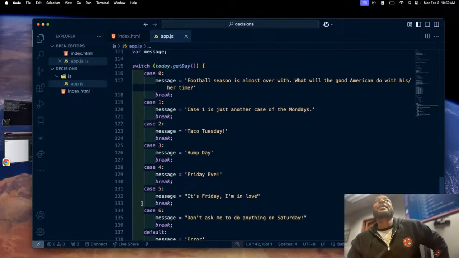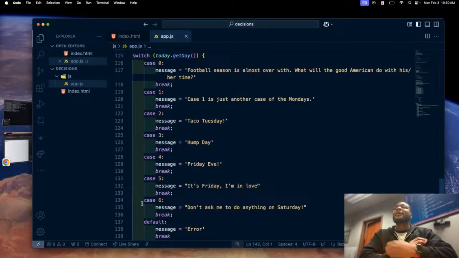So here it looks a little bit cleaner, okay? This helps to understand exactly what we are doing. I think it's a little more declarative, if you will. And it says, hey, the expression that we're passing in is today.getDay.